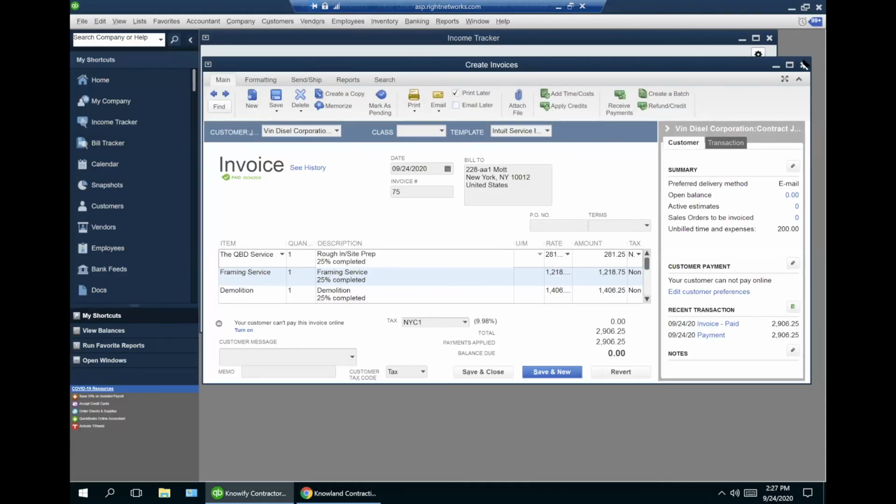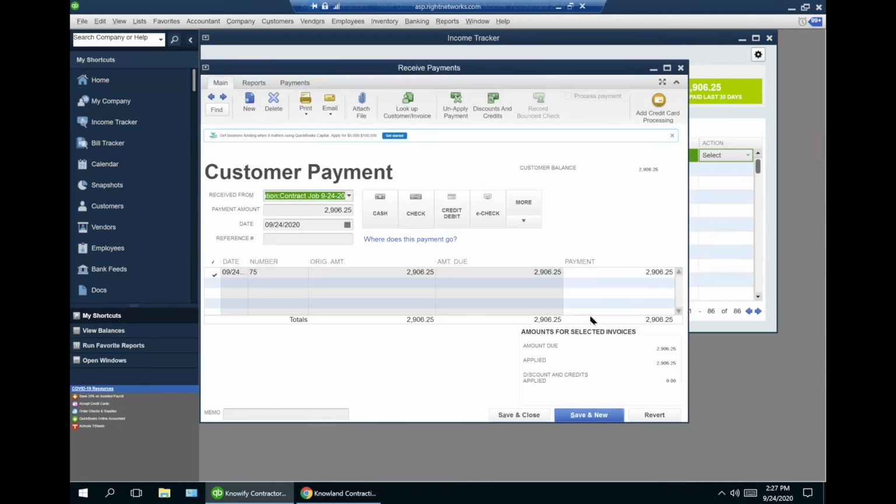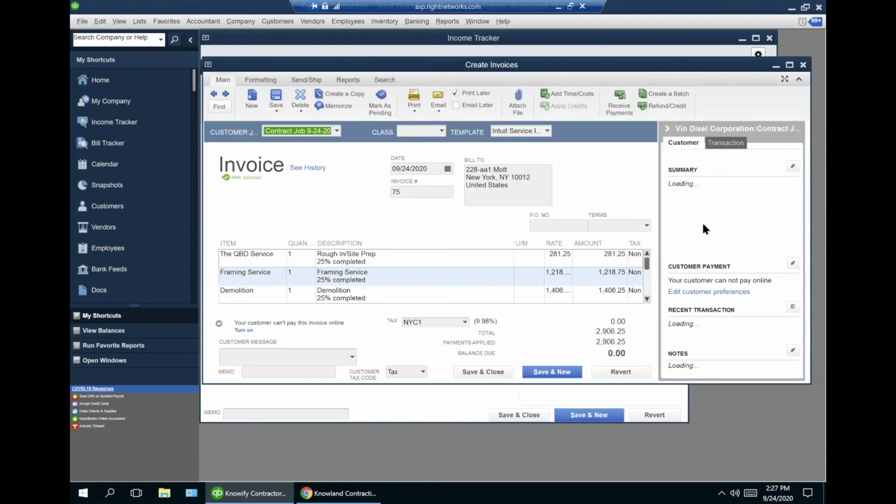Now you can see on the QuickBooks side, I can come in here and I can see the invoice synced over with the same amount. I can see that it's for the correct job. So let's pull up this invoice here. You can see that it pulls in the exact job and the parent customer that I used to create this invoice for. I get the job information here as far as the job site address.